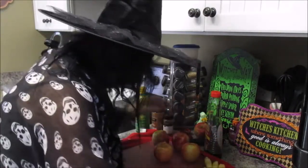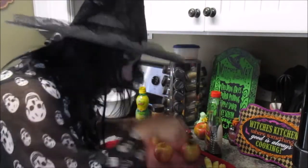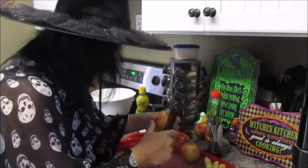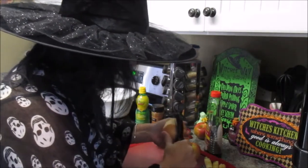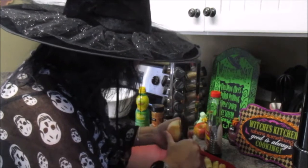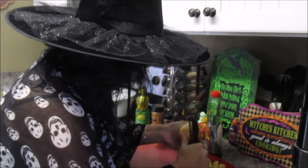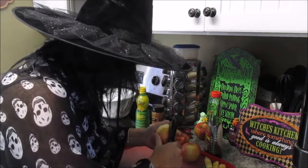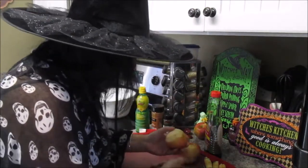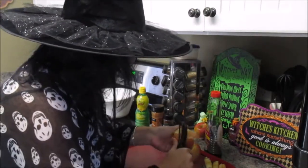Now, we are going to peel them. I have a different peeler because my corer sucks. I'm going to start from the top and we're just going to peel down. Please be mindful of your thumb. We do not want blood in our kitchen. Not ours. It's okay if a little peel stays on, but most of it needs to come off for the apples to cook properly.